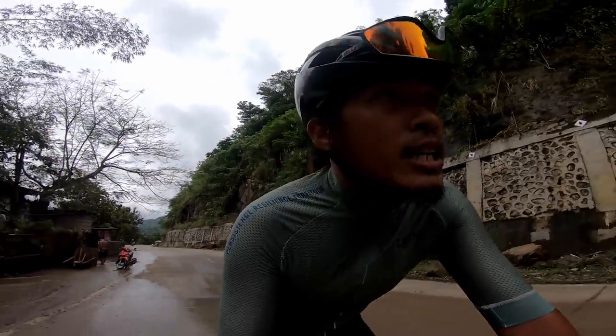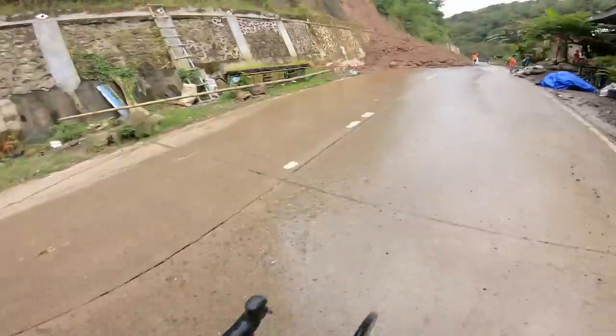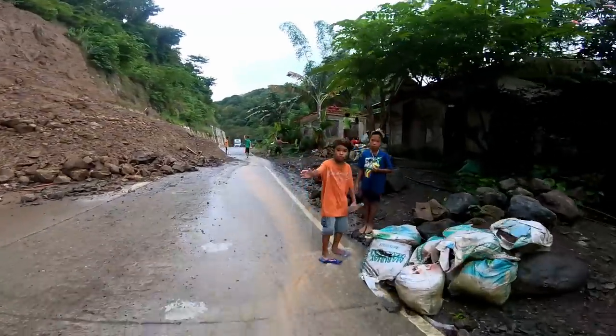A little bit of landslide to navigate. Phew! I just finished descending the man-made forest, and you might want to consider wearing a base layer with this jersey on a rainy day or a cool day, because you're getting a lot of breeze and you'll easily feel cold on the downhills, which is a good thing, because the Philippines is generally a warm country. So just like now, feeling really, really cool in this jersey.